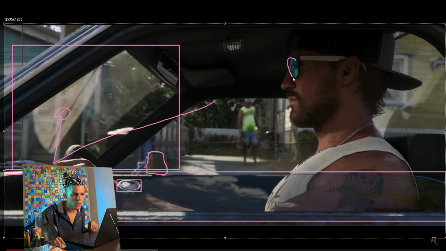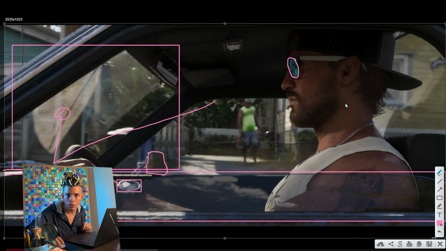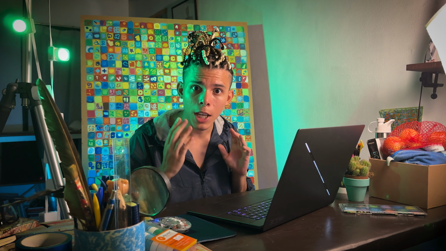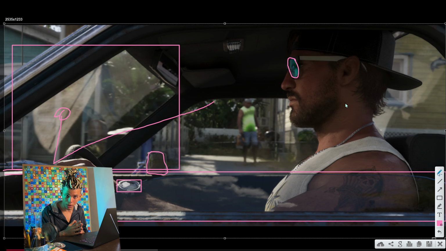And we are also seeing here, maybe overlooked in the trailer, a very nice shader for the sunglasses. So this is Miami, people wear sunglasses, and for Rockstar it was very important to have a very powerful shader for sunglasses, which is what we are seeing over here. We are going to see a lot of different sunglasses in this trailer. Be on the lookout for that. Okay.